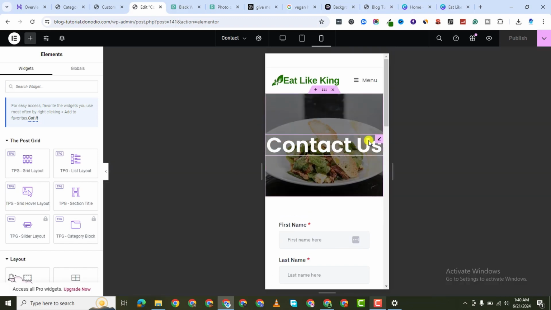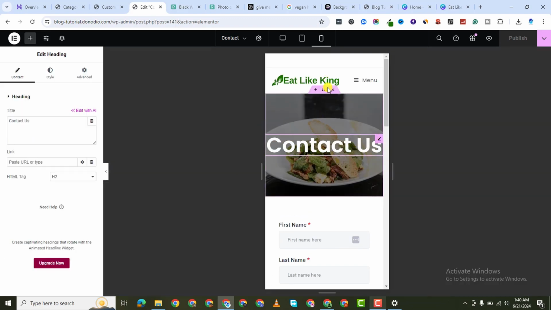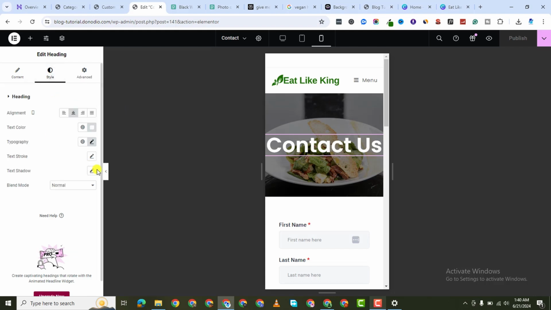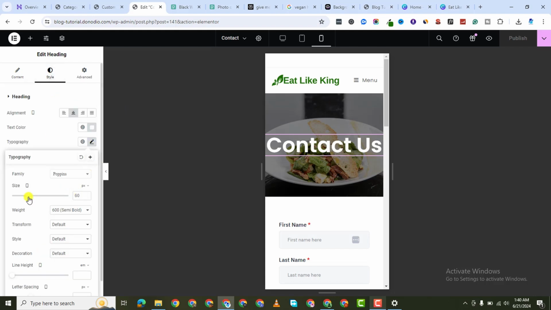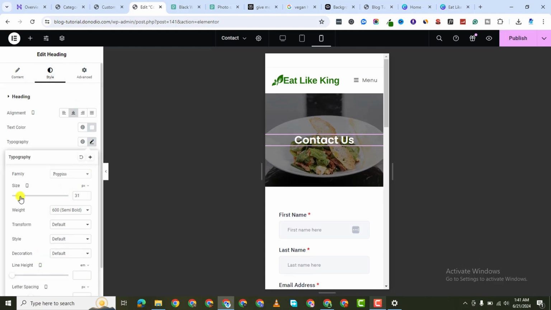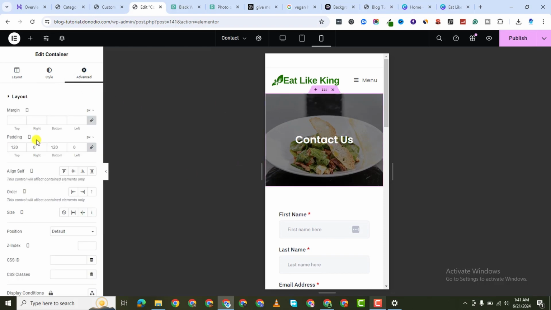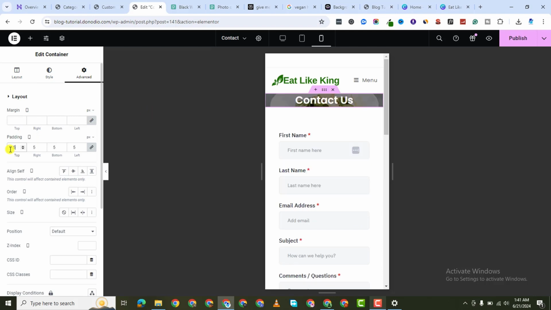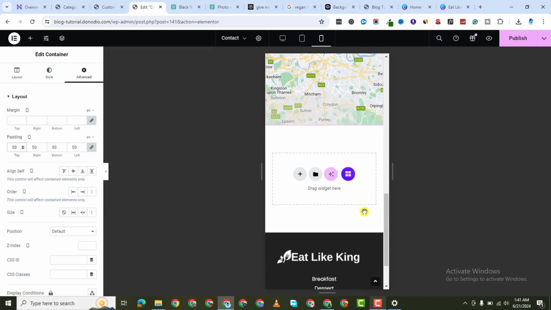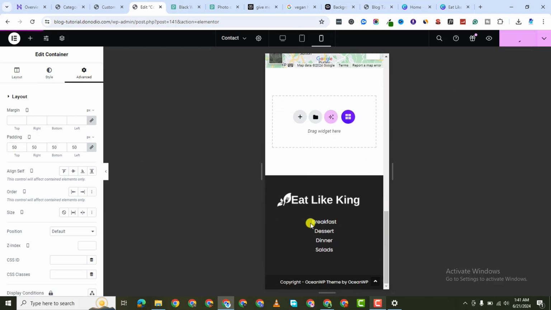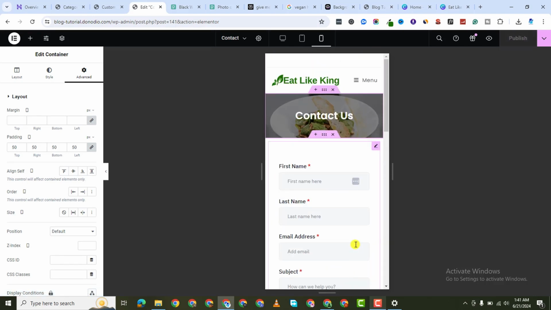So if we look at this tool on, we see that we can change the typography, the size of the text to be 30, and then padding all around will make it 50 like the other one. As for the rest, it looks pretty good. You see the footer on mobile, it looks pretty good. So I don't know what else is left for us to change on this page.